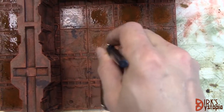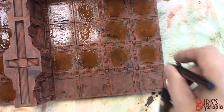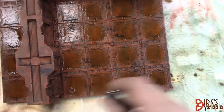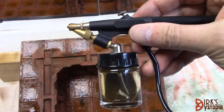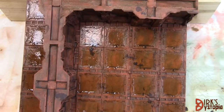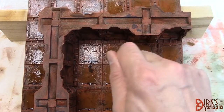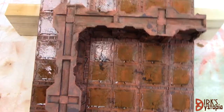This is a suction-feed airbrush and I have the nozzle cranked all the way open, which gives the widest spread with each blast so I don't have to fill in each line multiple times. Just hitting the centers and leaving the edges alone. We'll be back with the next step — dry brushing bleached bone.